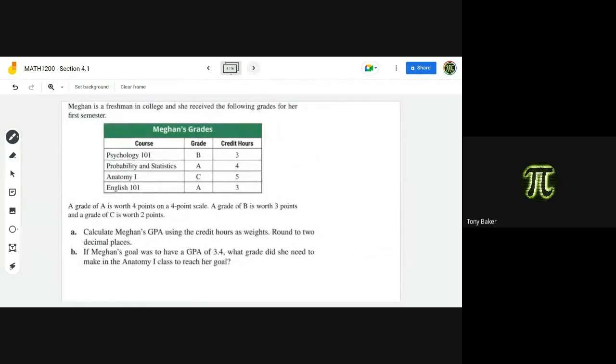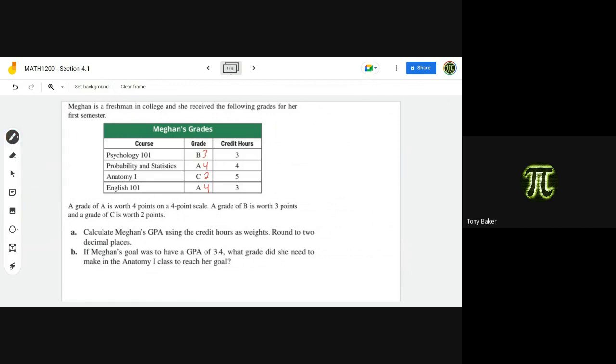All right, here, let's look at an example. Okay, so we want to figure out Megan's GPA. This is actually one of the places that you'd use a nice weighted average. So the first thing, we obviously can't use letters. So let's change these grades to what the GPA would be. So the B is a 3, A is 4, C is 2, and A is 4. Okay? Step 1, you can't do it with letters, you have to have numbers.